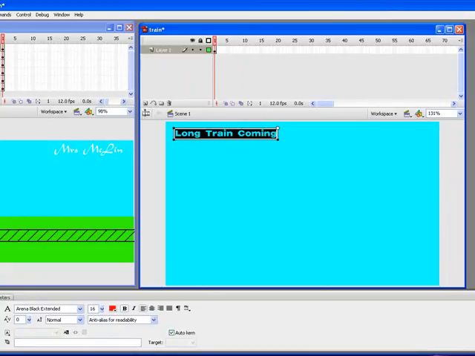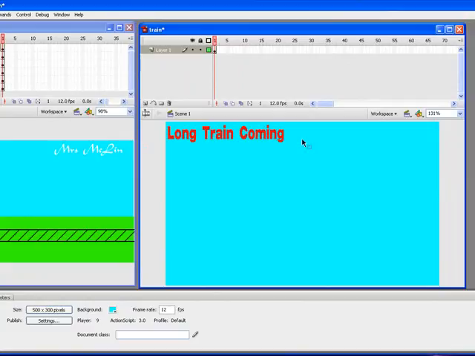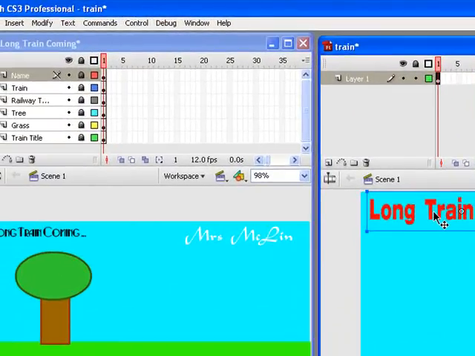And then this guy over here, this is free transform. If you do Q, you get free transform on, and you can make it bigger. Yep. And then this guy here, this is the selection tool, V on the keyboard, and you can move them around. And I'm using the control key. And if I use shift, I would move 5. Shift and right arrow, I move 5 pixels. Otherwise, it's just 1 pixel.